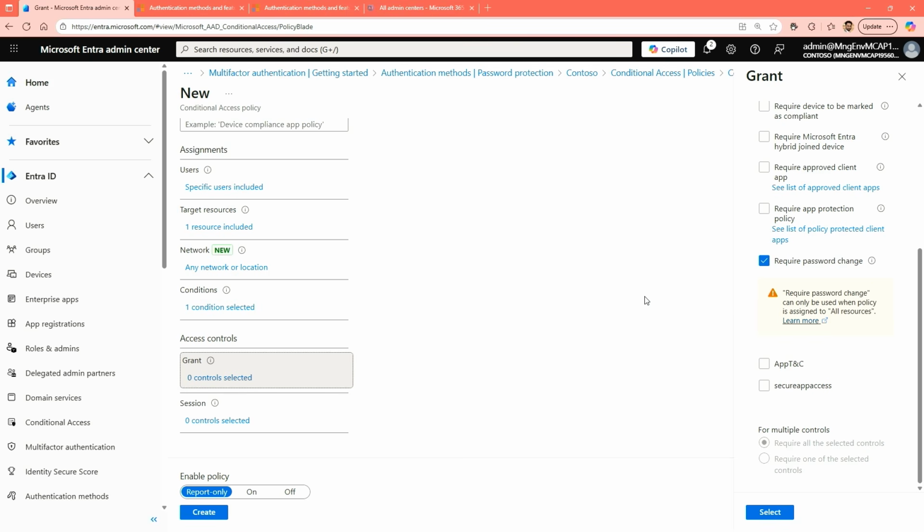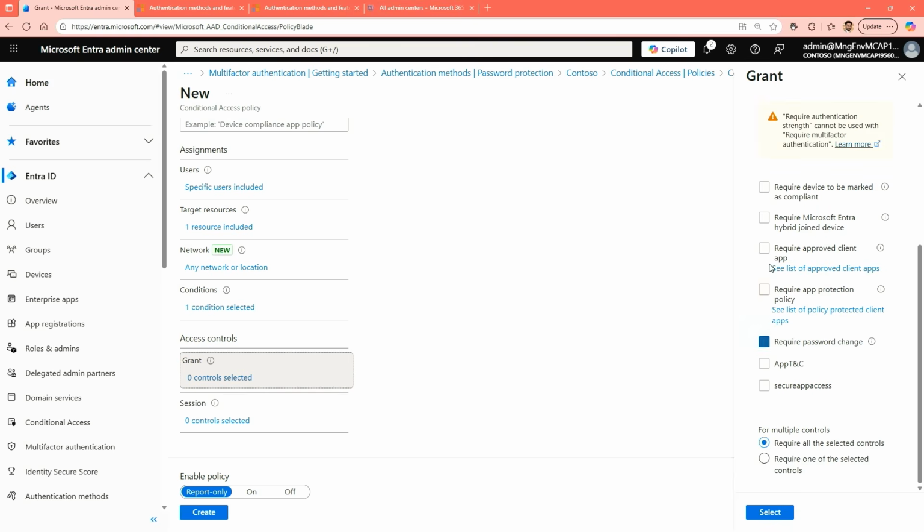However, it could be another policy that I could create where if Frank has a user risk associated to Frank's account, which means their account is very likely compromised right now, then in that case, I would force Frank at the very next login to reset their password. And that could be something as a new policy that I can create as part of my setup. So we have some of these options available. Again, not necessarily saying we have to enable them all in one policy.